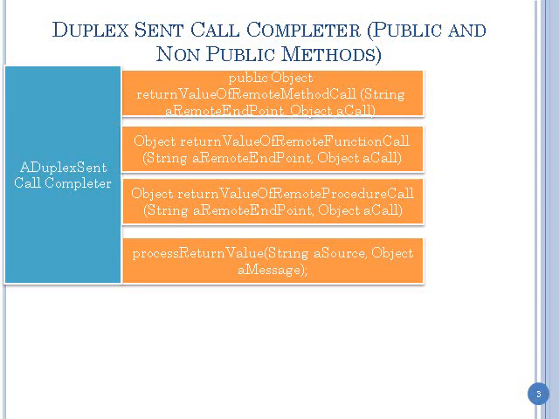But send call completer has all these interfaces, all these methods. And send call completer is used by both the receive trapper and the send trapper. But we have to make our own send call completer. Yes, I think so. Duplex send call completer. One thing is duplex send call completer doesn't have all four methods. It only has two. Oh, it must be inheriting otherwise. What do you mean? It's implementing this interface. Java won't let the duplex send call completer not have all four methods. No, seriously, I just made a class implements duplex send call completer, and the only unimplemented methods it forced me to have are return value of method, remote method call, and maybe process return value.